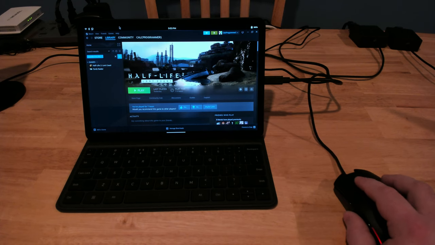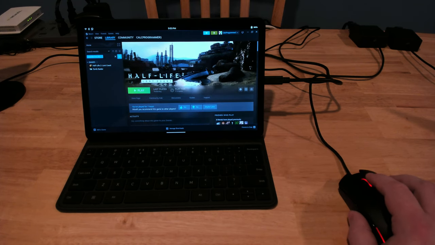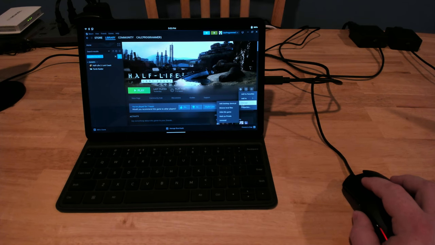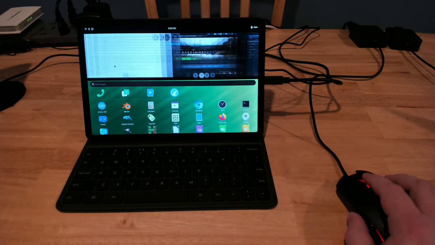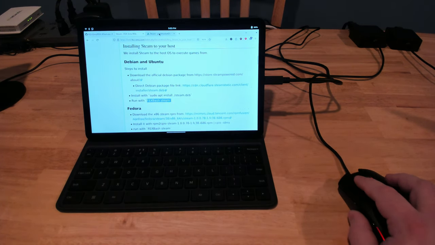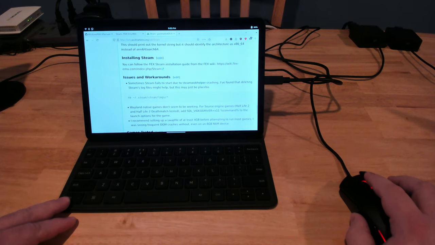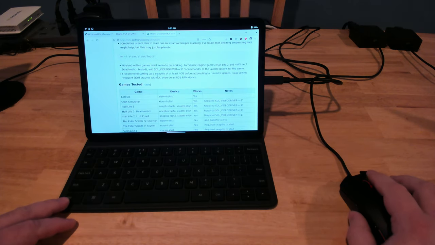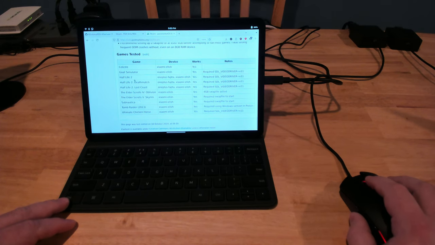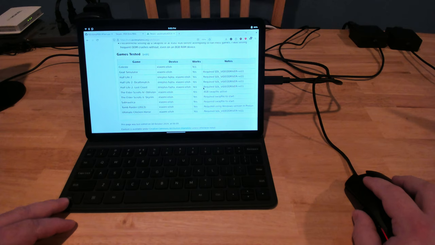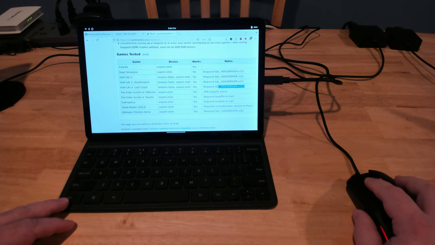And the next thing is, whenever I ran this before, and it might only be in Phosh, I had issues where it would complain that Wayland wasn't available. So I actually used a launch option to fix that, which I have documented over on the wiki, on my Steam postmarketOS wiki page. So I have some issues and workarounds in this section here, but also notes that I took on the various games that I've tested. And so for all of the Half-Life games, I think all of the Source Engine games, and even some other native Linux games, at least on Phosh, I needed this SDL_VIDEODRIVER=x11 variable set.